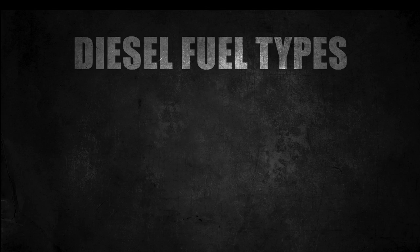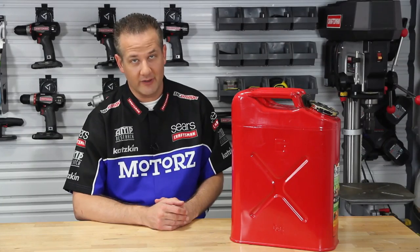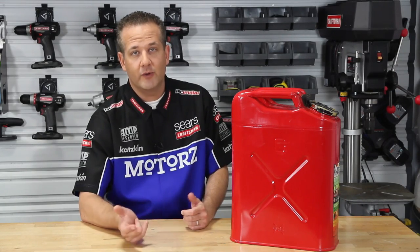What you commonly see at the pump is diesel number two, but there are other options. The principal measure of diesel fuel quality is its cetane number — a higher cetane number indicates the fuel ignites more readily when sprayed into hot compressed air. Biodiesel refers to vegetable oil or animal fat-based diesel fuel processed to run like petroleum-based diesel. The downside is lower energy content, so you use more per mile, decreasing your MPG. When referring to biodiesels, B20 means 20% biodiesel and 80% petroleum-based diesel.